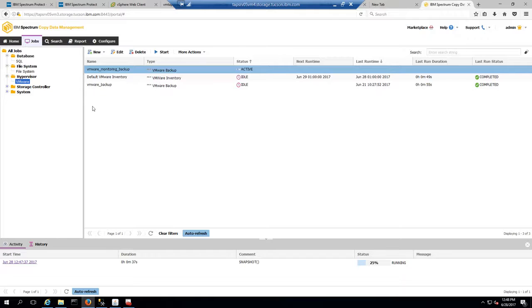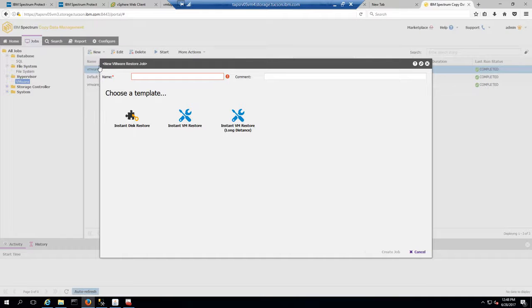In order to do the restore, I would also want to create a job. So I will choose New, and this time it's going to be a restore job. Now it says restore, and this could be used to restore a virtual machine from an individual snapshot, or it might be used to clone snapshots at a different location for DevOps or anything else. Just like with the backups, you may have it so that the cloning occurs on a scheduled basis, or it may just be a one-off.